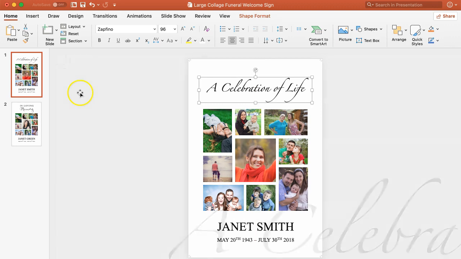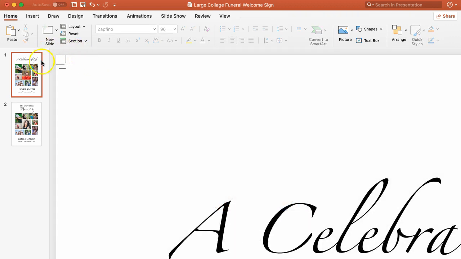There we go. So you'll notice in the corners of the sign there are these special marks. This is simply for the print shop. It's to show them how to print the sign and where to cut it. Now if the print shop asks if the sign has bleed, you can say yes, it has bleed.